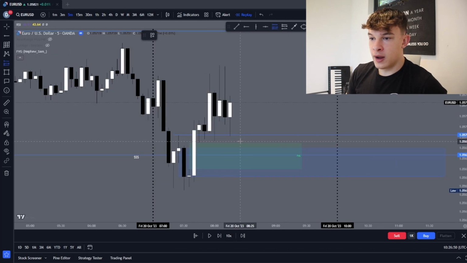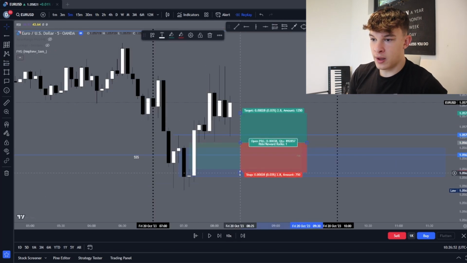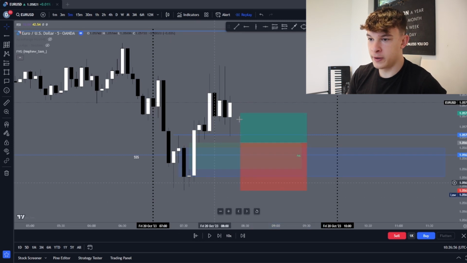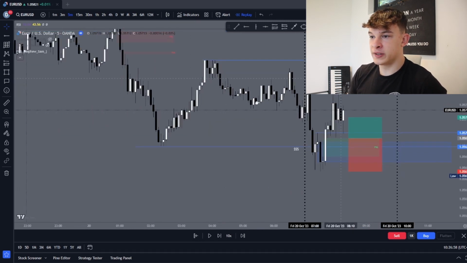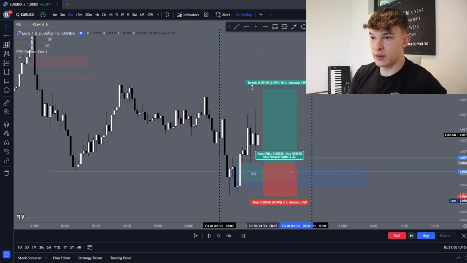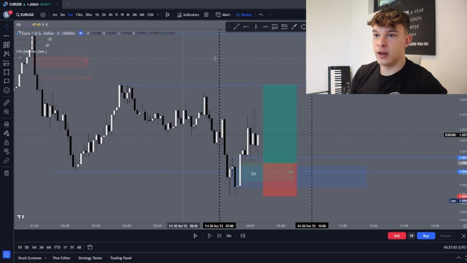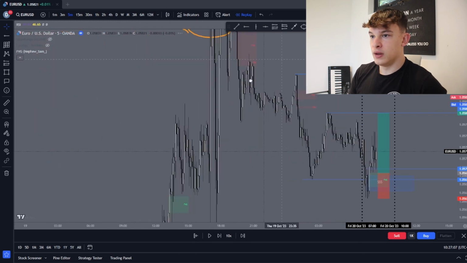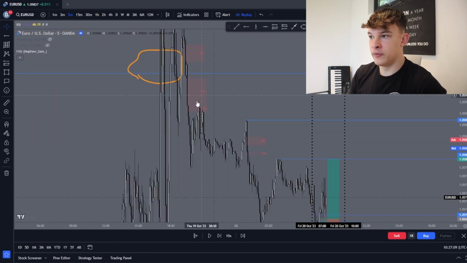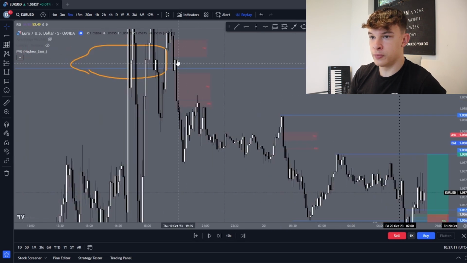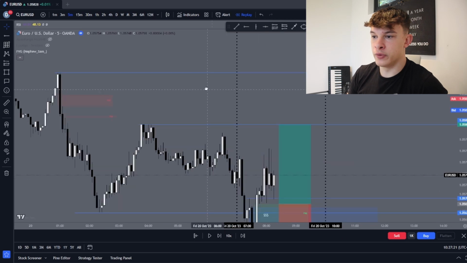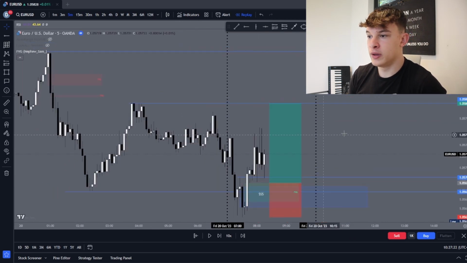At this point, I entered a limit order at the top of the fair value gap and placed stops in line with the current lows down here. My take profit, as I said, take profit 1 is at these highs here, and take profit 2 is at these higher highs here. Now there's also two fair value gaps above this, and so I didn't want to be too greedy and place them within there or potentially higher, just in case we got a rejection off of the fair value gap and didn't fulfill take profit 2.